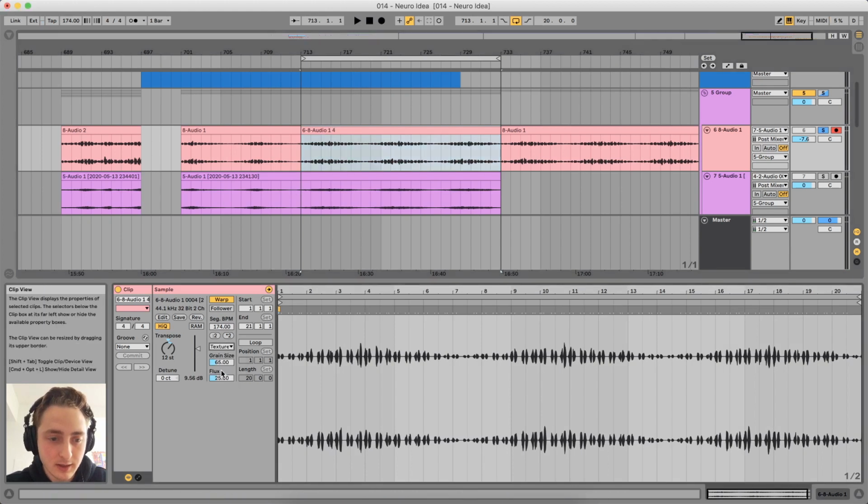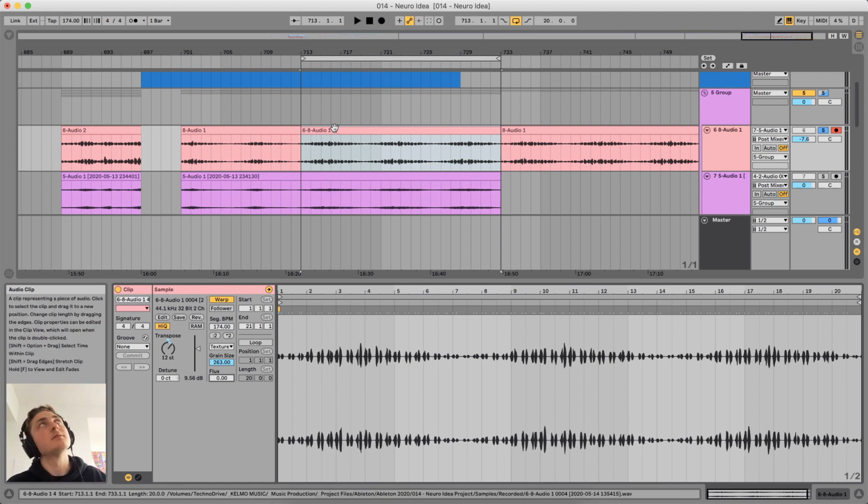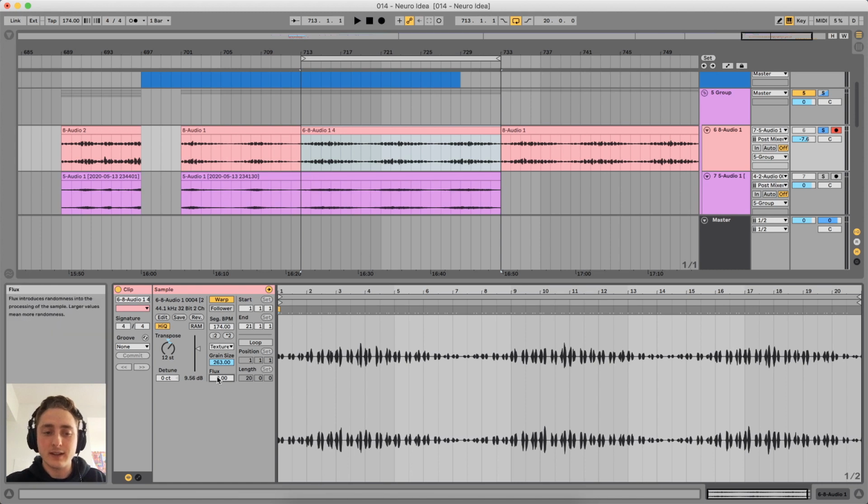If I go to texture, set this to full, set the flux down, which means the grains you're hearing aren't going to cross into one another. The flux basically means you're going to hear choppy grains instead of it trying to mask the fact that it's being drawn out. I'm not going to try and explain that part. Basically, if you turn the flux up, it's going to mask the fact that there are grains, and if you turn it down, you're going to hear those little pieces. And I like those little pieces because it gives it a weird artifacting, glitchy sound.